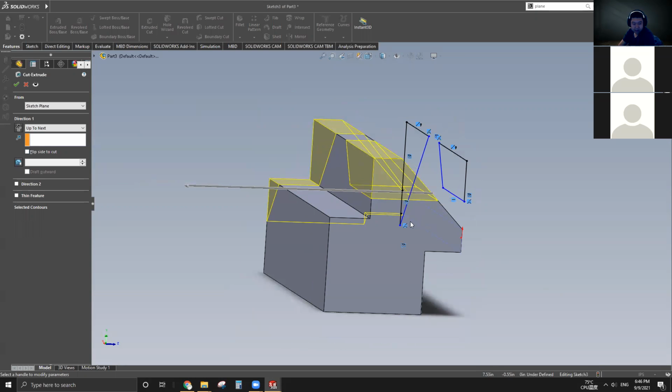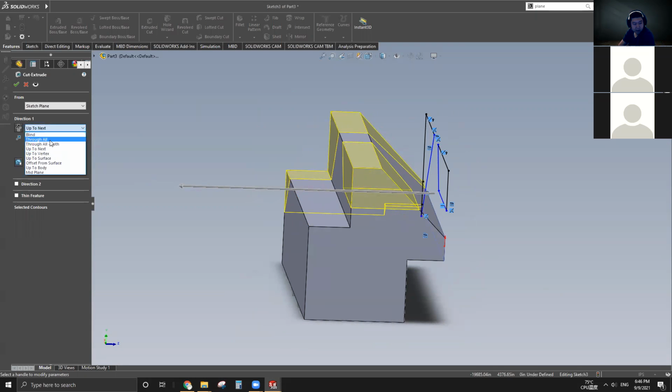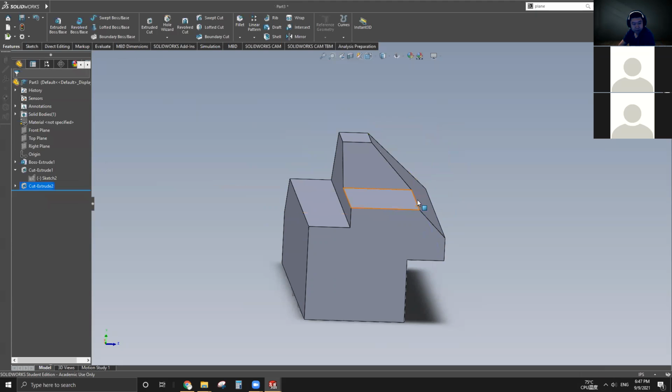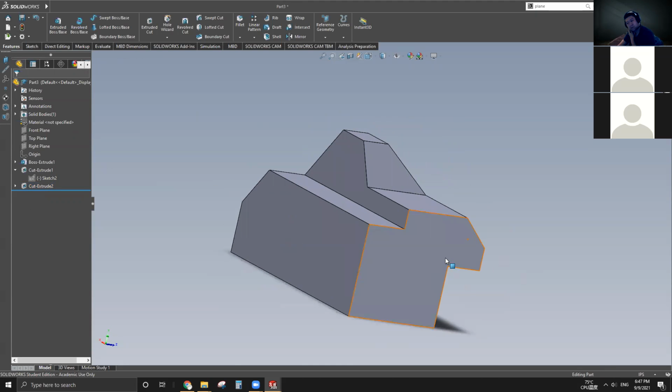So in this case, up to next is really clean because it's not cutting anything extra. And through all does make a lot of extra cut, but they have the same effect. So in this case, it doesn't matter. And here we go. We have the model.